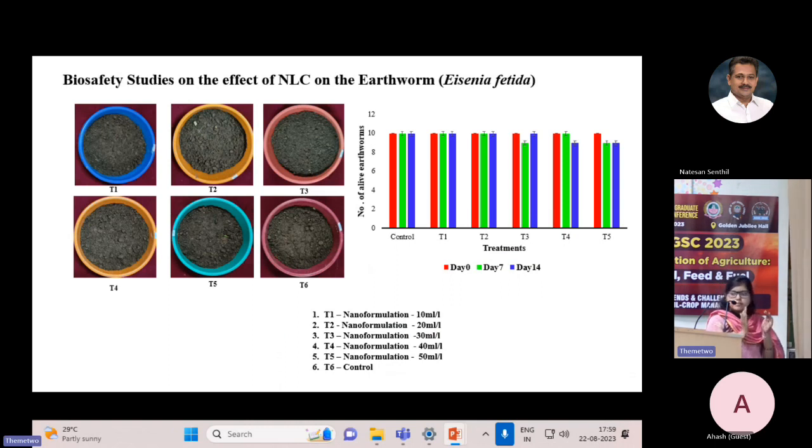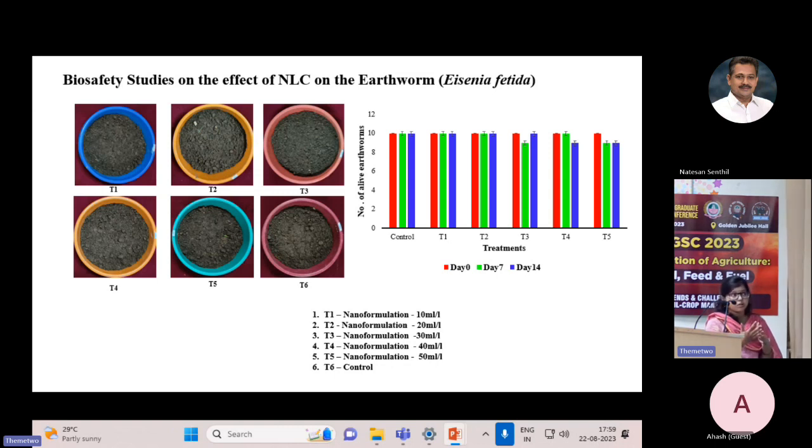And the next point is that by acting on those fungi, we can improve plant health. Next, we have to focus on soil health. Soil health mostly depends on the soil microbiota or soil living organisms. So I tested the effect of these formulations on earthworms. Even a 5 times higher concentration of the formulation did not cause any mortality in the earthworms. Thus, it is very good.